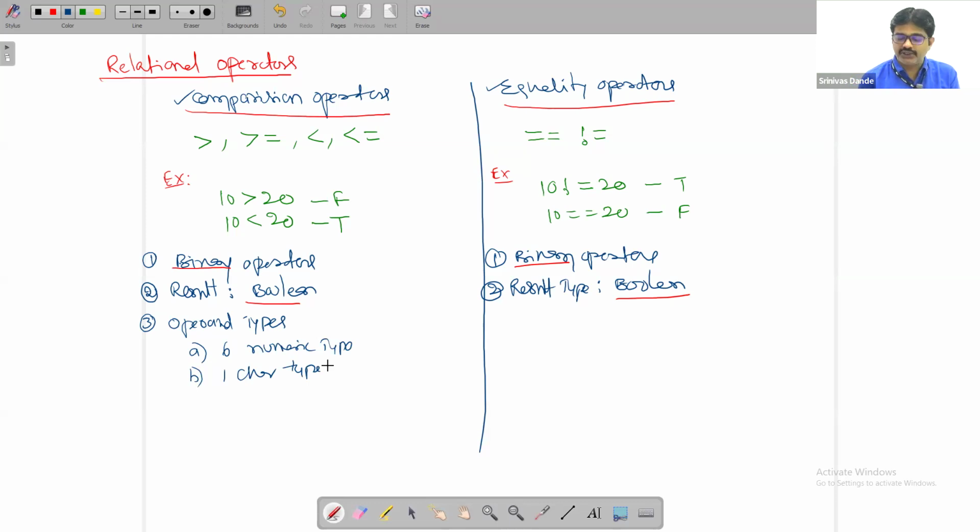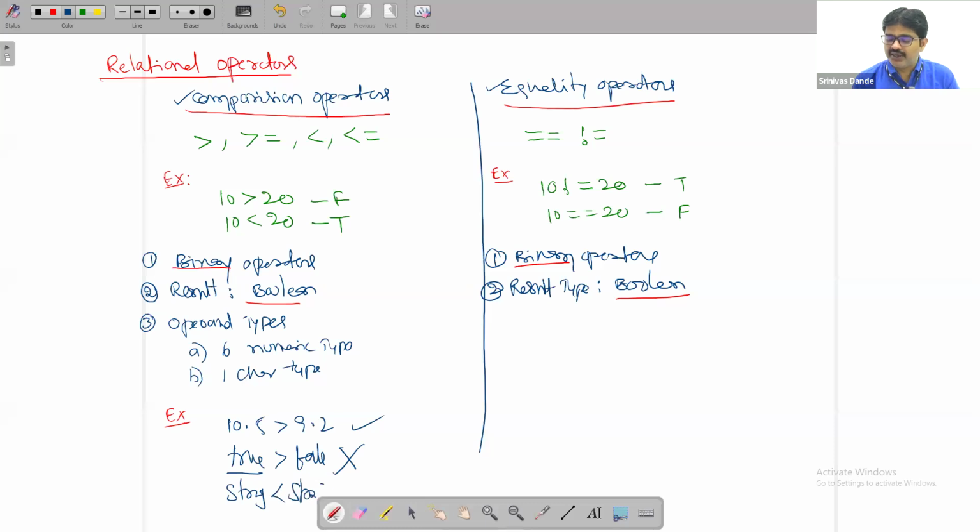For example, 10.5 greater than 9.2, double or float, whatever, is fine. But you can't say true greater than false. The Boolean operand type itself is not allowed. And with strings, for example string less than string, this comparison is also not allowed. The only allowed types here are numeric and char.